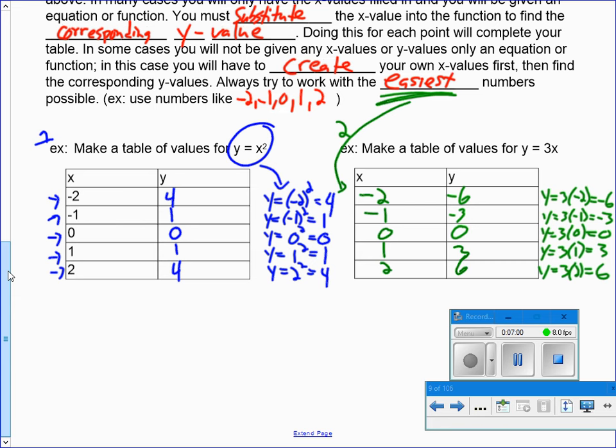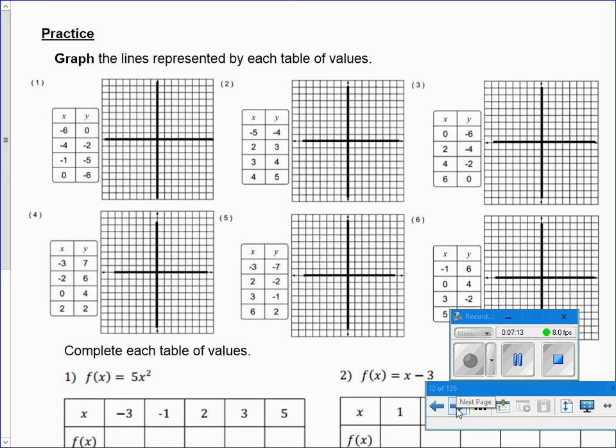So this is the basic idea behind a table of values. There are 3 different cases: where you have a table given to you already, where you have to fill in one column of the table, or where you might have to fill in both columns of the table using a function or equation. On the back here we have a bunch of different examples, so get some practice. Instead of just plotting points now, you want to take a table, convert it into points, and graph those. And tomorrow we're going to be moving on to graphing directly from an equation without doing the table in the middle.